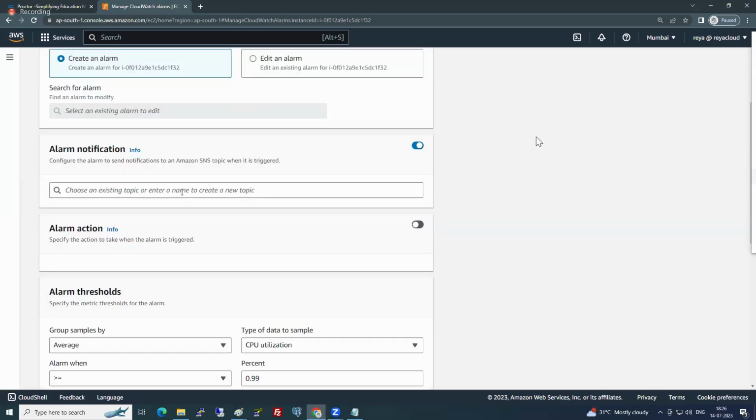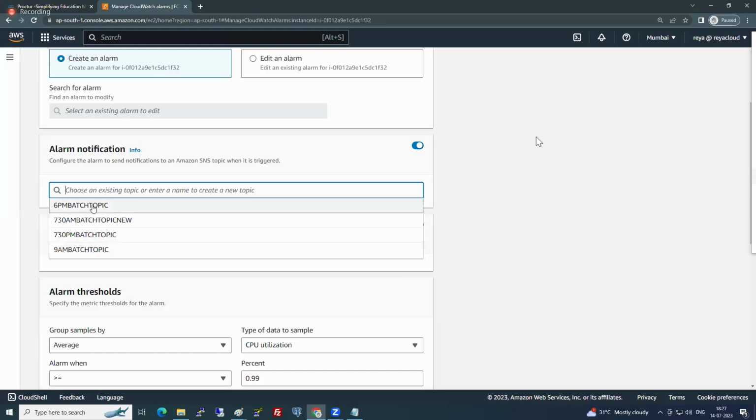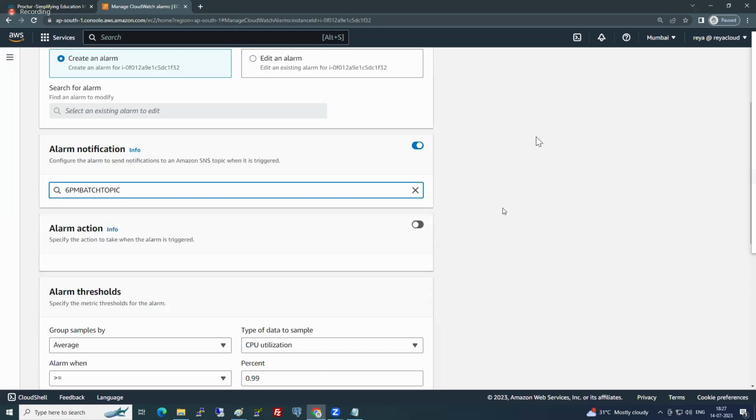Alarm notifications. Remember, did you create a topic already? What is the topic? 6 p.m. batch topic. So if the CPU utilization crosses the threshold value that we have configured here, you will get all the notifications for that topic. And make sure that you have subscribed to that topic. Need to subscribe? Are you receiving emails? Yes.